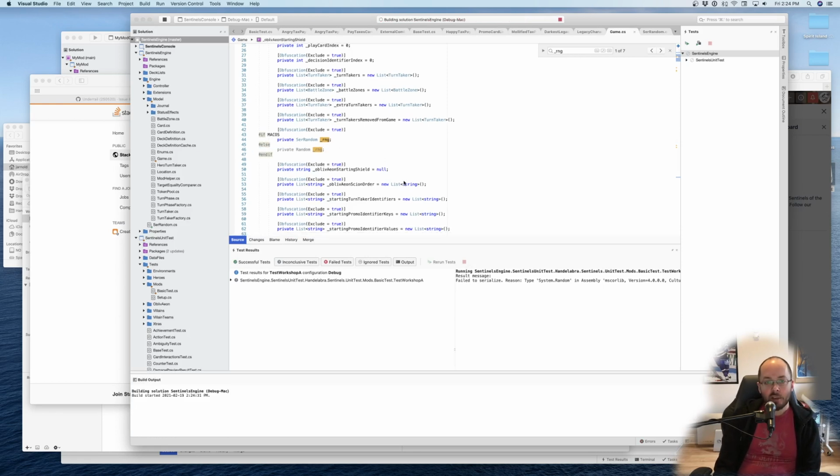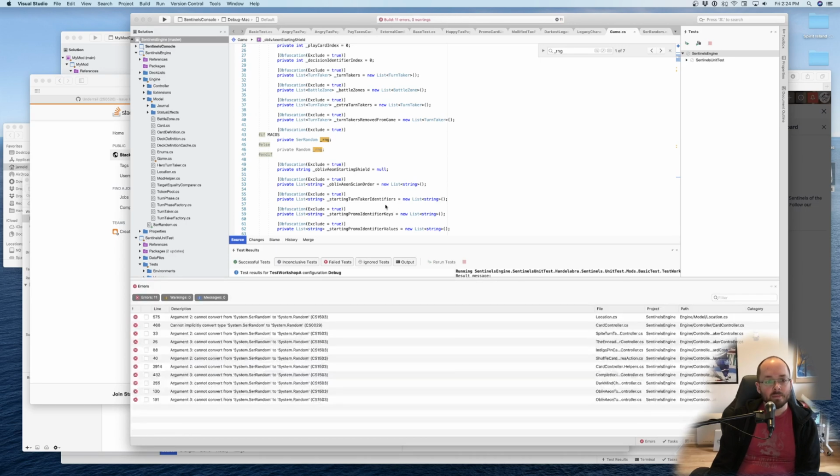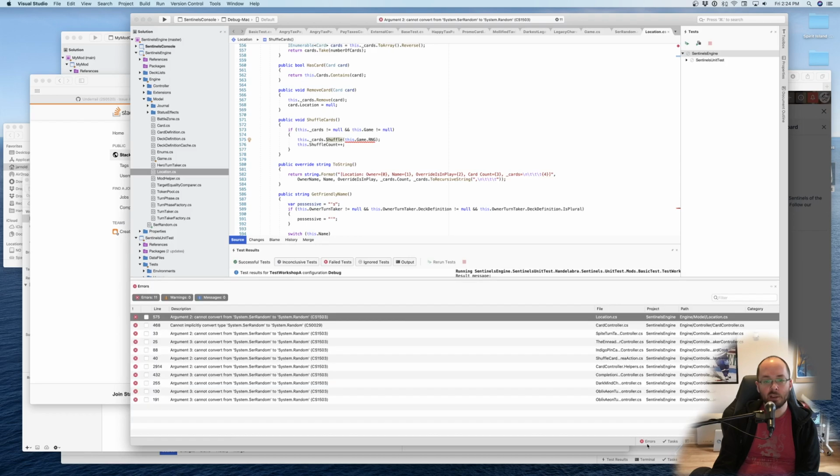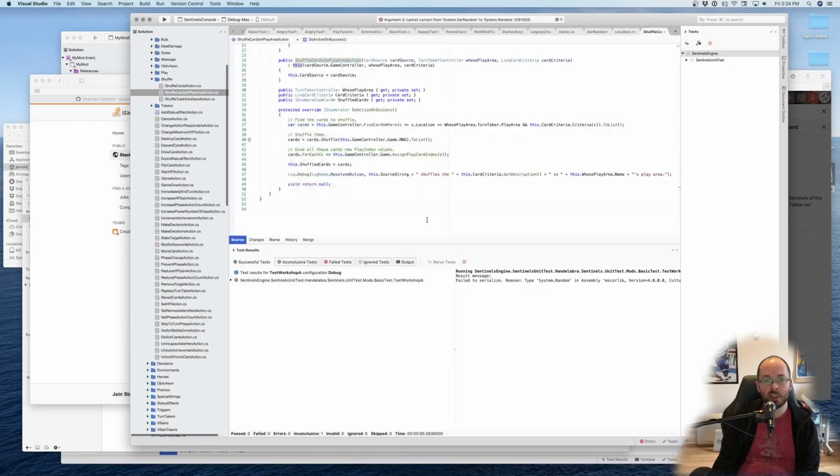All right, is that every spot? No, there's a whole bunch more spots. There's lots of things that expect that, and that's not gonna work. All right, maybe we just figure another way around it.